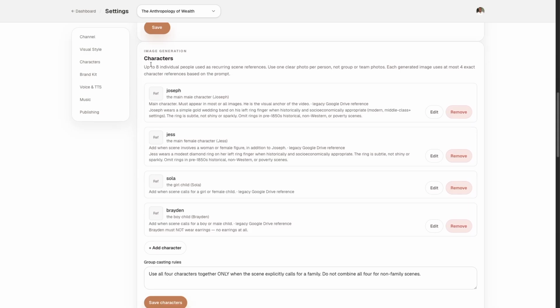Now, image generation. These are your consistent characters. If you are a local business owner, this is going to be your staff. So yourself, your general manager, your office manager, your entire staff. If you have support staff, front of the house staff, back of the house staff, most of the time these are going to be the people who are interacting with your clients. So client facing staff and client facing support, that's probably who you want to put here if you are a local business owner with a brick and mortar store.